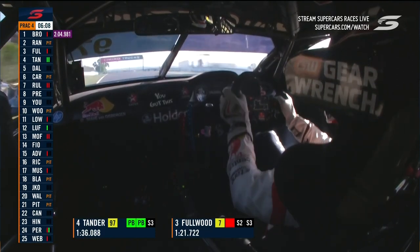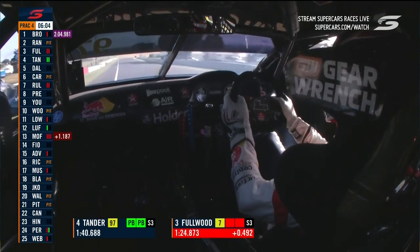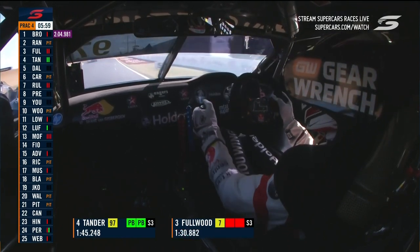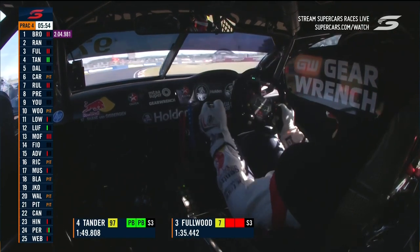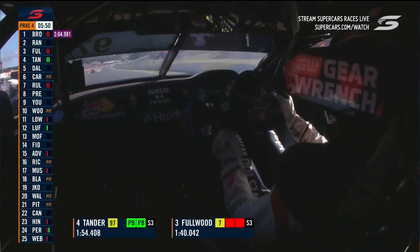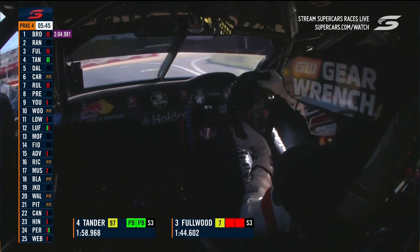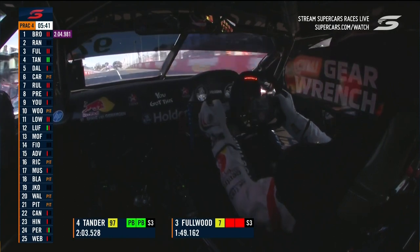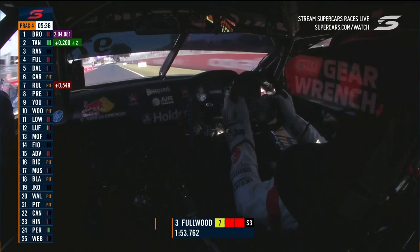Now, one of the strengths for Tander is his braking performance. He's always been very good in this bottom section of the racetrack. So just watch what Tander does here. He stops the car really nicely. And he said to me yesterday that the thing they were trying to work on was a bit unstable on entry into some of the slow stuff. So we're about to arrive at some of that. And the bottom corner, mid-corner speed, he's about 95Ks. Looks pretty tidy. He's a little bit lively on the exit. But he's gone up a couple of spots into position 2 on a 5-1 on that lap.